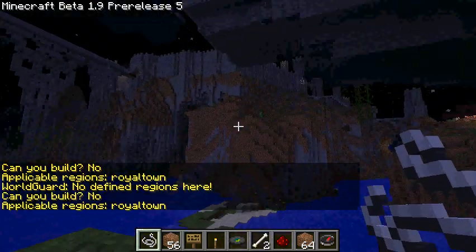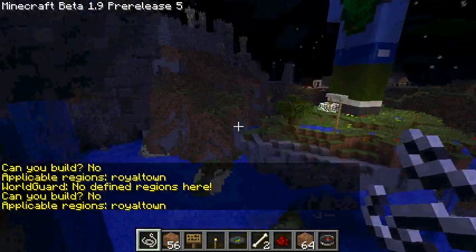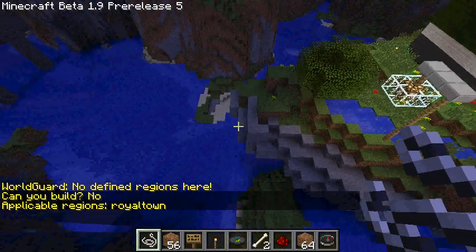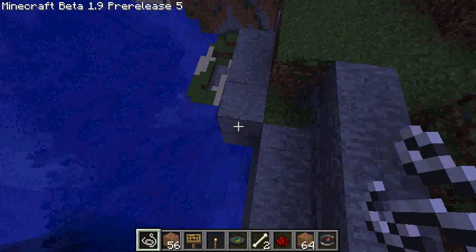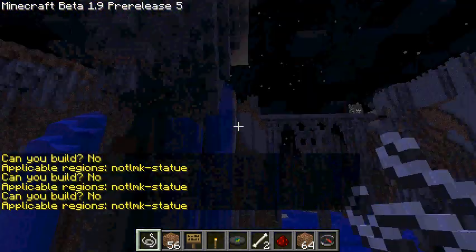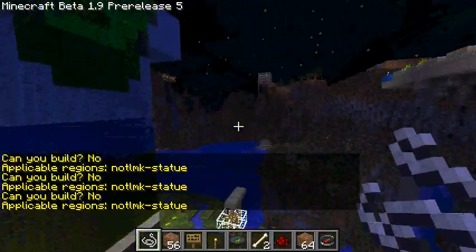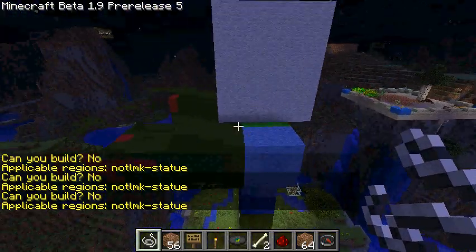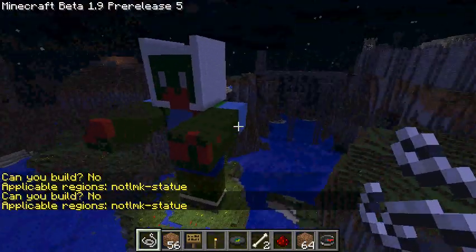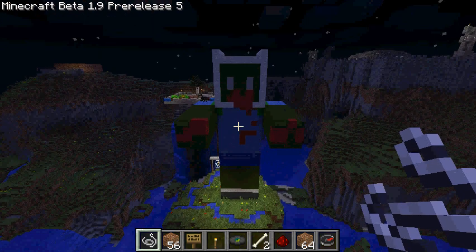We've just snuck in the edge of this cuboid up here, but that's cool. Yep, see, we haven't actually intercepted that, otherwise we would have Royal Town and not LMK statue. This is a rather confusing and poorly put together video, but it should give you the idea. Talk to me on IRC or in channel. Thanks, see ya.